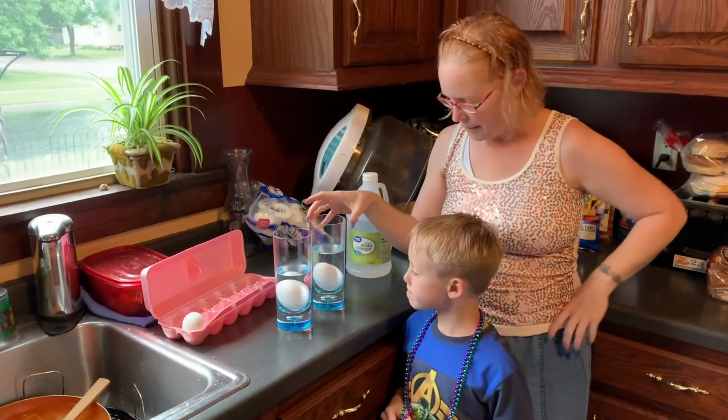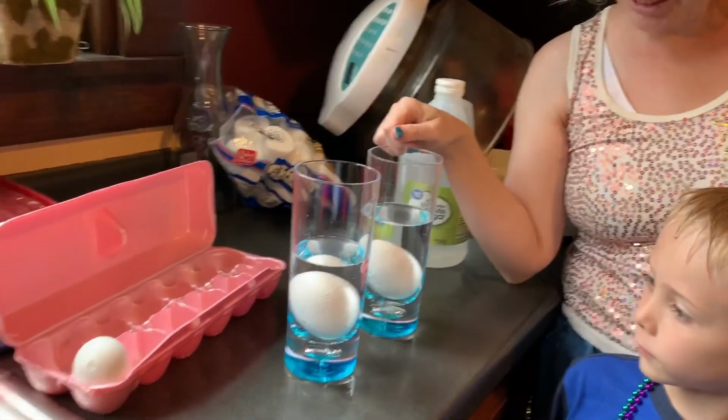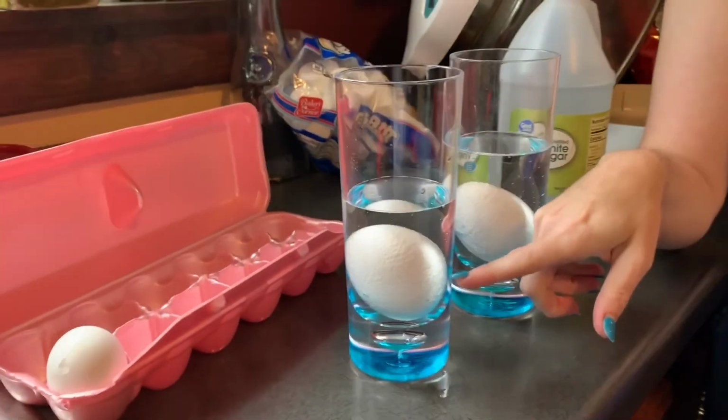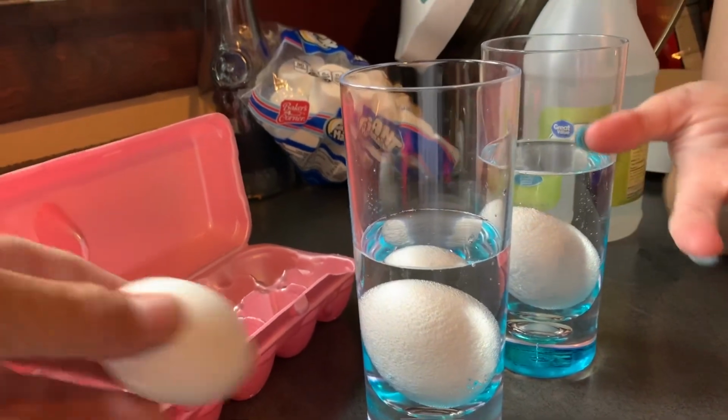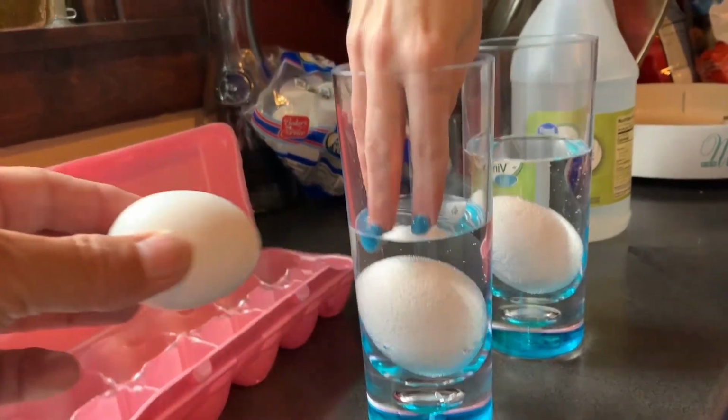What are you guys doing? So, we have a couple really giant jumbo eggs. Those are massive. Well, got the little flip. This is like a normal jumbo? Normal jumbo. And that's what came inside, I think?